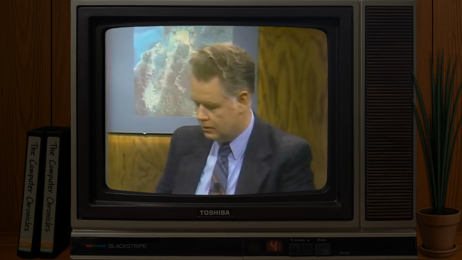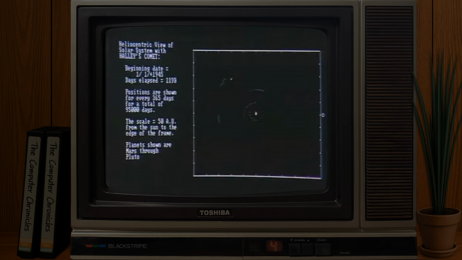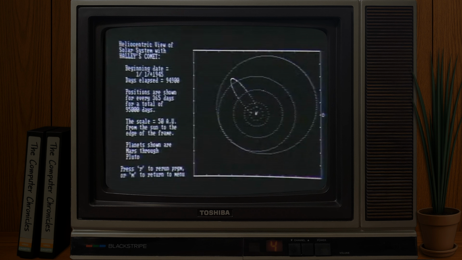I'm going to select the size here of 50 astronomical units. An astronomical unit's the distance between the sun and the Earth. And we'll go ahead and display that. Here we can see the comet come in very quickly around the sun. That process is basically over at this point, and now we're just seeing Pluto completing its orbit on the outside. Right, completing its orbit. Okay, that was the heliocentric view.